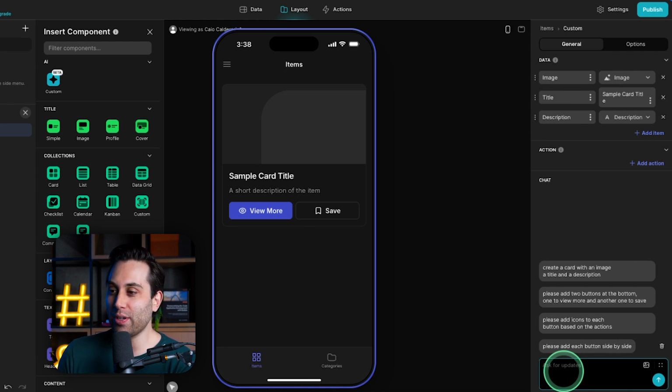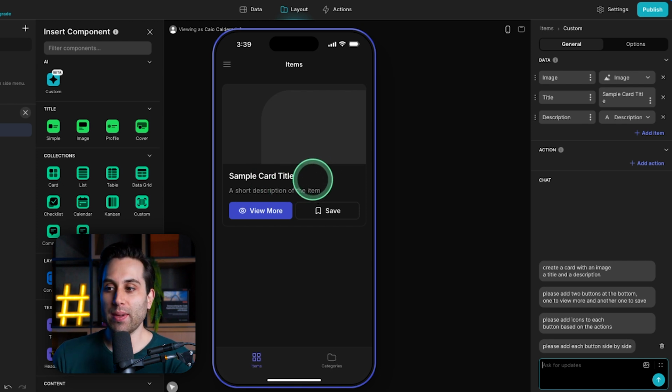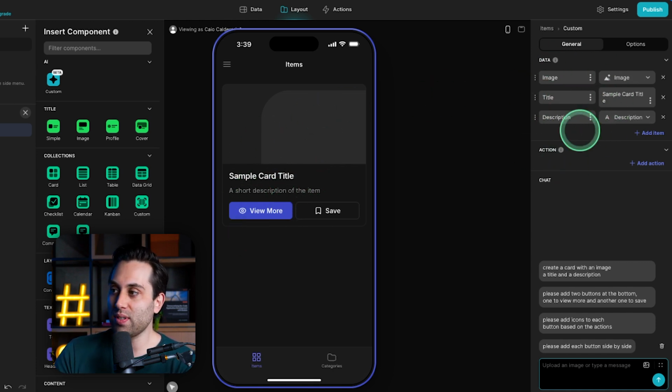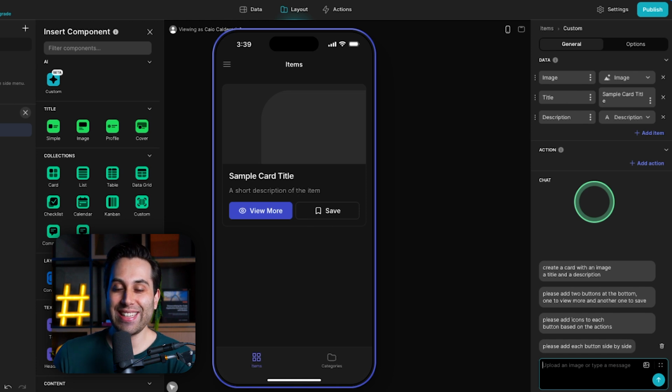Now let's try to reverse the positions because remember, since this is a custom component, it's going to be a little bit different than the previous components we may be used to using inside Glide. We won't have options here on the side to just change the positions of the components because it's just one single component. And that's really interesting because now it's opening a new way to design here. Instead of designing by dragging components and changing options here on the side, you're going to be creating and changing this just by typing prompts and having conversations with the AI, which is really interesting.